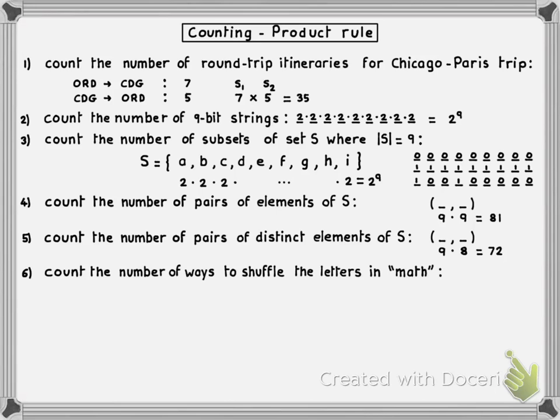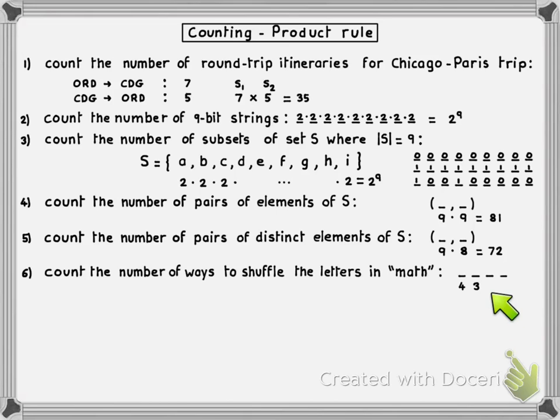Well, we're going to end up with a 4-letter sequence, and now it's pretty obvious how to break it down. We can break it down into 4 steps. The first step will be to pick which letter is going to go into the first position. And we have 4 choices for this step. For the second position, we only have 3 choices left, because once we have chosen a letter for the first position, it can't go in the second position.